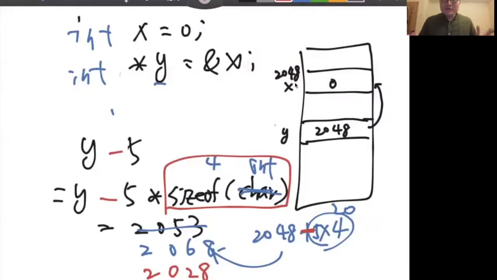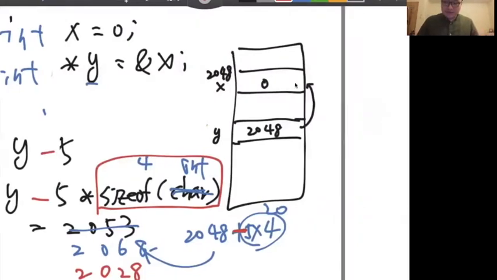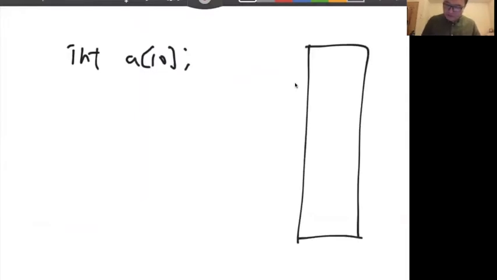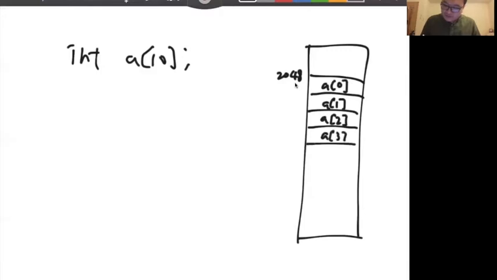Because of this special feature, we can use pointers to support array iteration and traversal. Right now, I give you an array. You know in memory, the array will look like this. For example, if the address for this array is 2048, this will be A0, A1, A2, A3, and so on until A9.